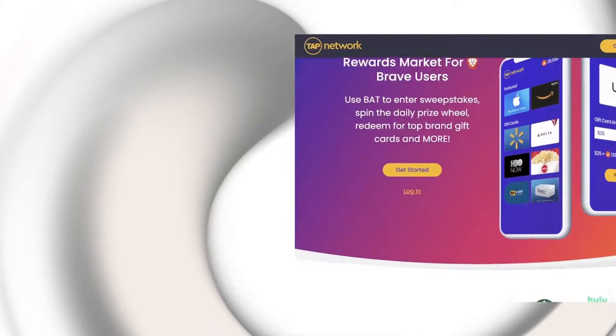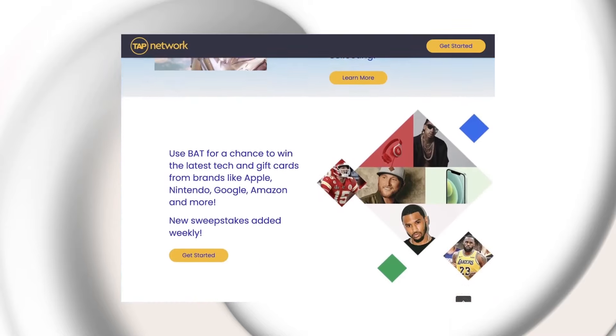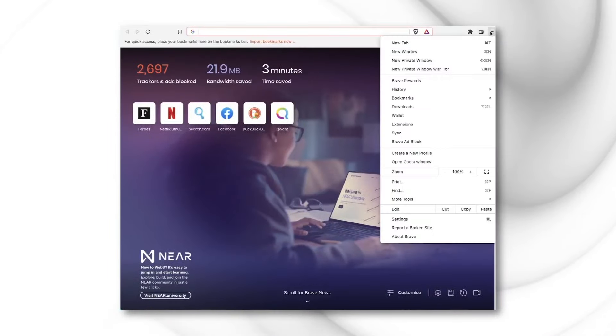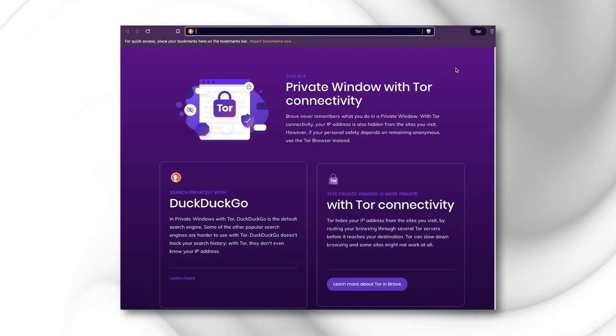You can contribute your earned BAT monthly to support websites that accept BAT. You can also exchange it for cash value gift cards, or save and swap it in your crypto wallet, just like any other crypto asset. Brave also integrates the Tor node system, and it's a massive security upgrade on Chrome and Firefox. Keep in mind that using the Tor browser instead of Brave to browse hidden services is still recommended, since with Brave it's easier to identify you because there are fewer users compared to the Tor browser.